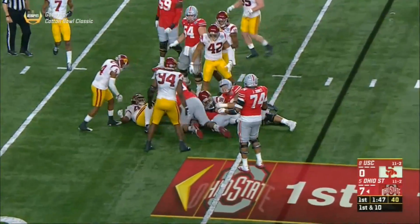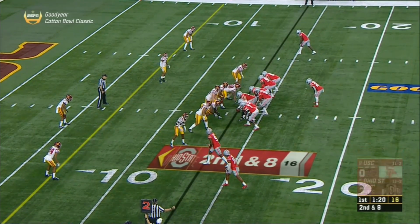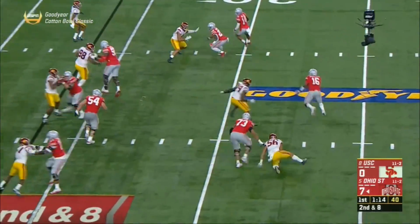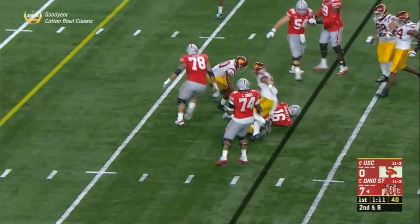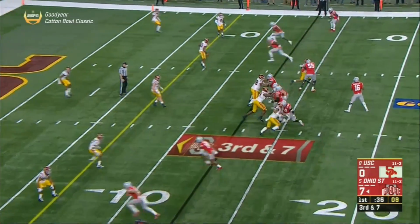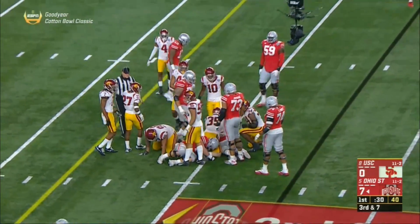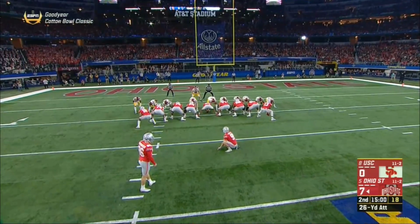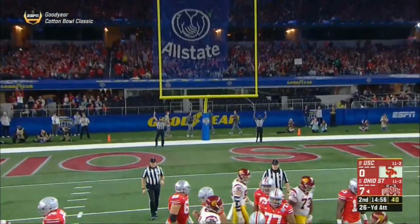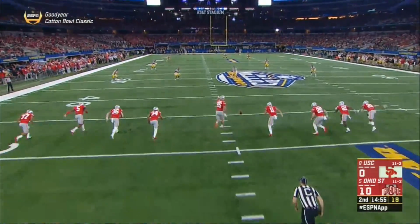Tenth play of the drive is a Mike Weber carry inside the 50. Barrett under center on second down at 7. Makes it to K.J. Hill, looking for a throwback. It's not there. Scrambling instead. And down he goes. Barrett, again designed quarterback run. Stood up short, and another decision now for Urban Meyer, you're going forward on in the second quarter. Sean Nurnberger from 26. And he is now 16 of 17 from inside of 40. It's been the real drive killer.